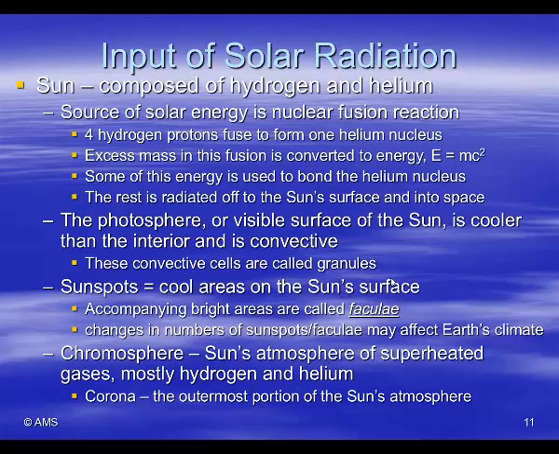We also have sunspots. These are cool areas of the Sun. What happens is they have a very intense magnetic field, and we end up with these cool spots in the Sun called sunspots. If there's a few of them, then the Sun's pretty hot. If there's more of them, the Sun cools off a little bit, or at least the amount of energy we see is a little less. So the change in the number of sunspots can affect the Earth's climate.